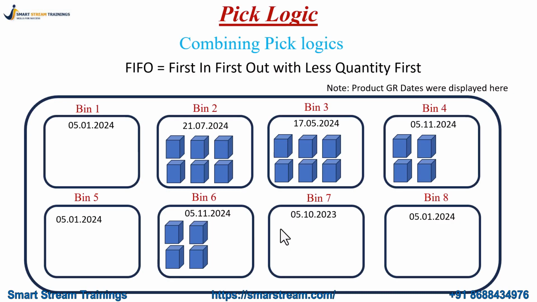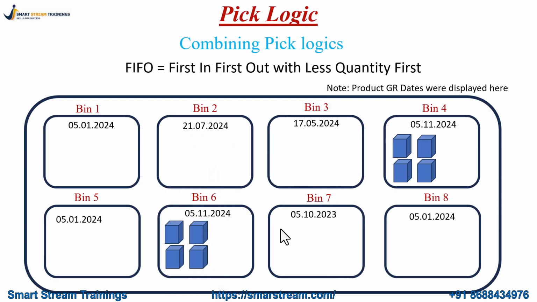So here we compare which one is the older product we have received. Bin 4 and bin 6 are having the same dates, but at bin 3 we have received the products in the 5th month, so the system will obviously propose bin 3 to issue the products. And when compared to the 11th and 7th months, the system will propose the 7th bin.